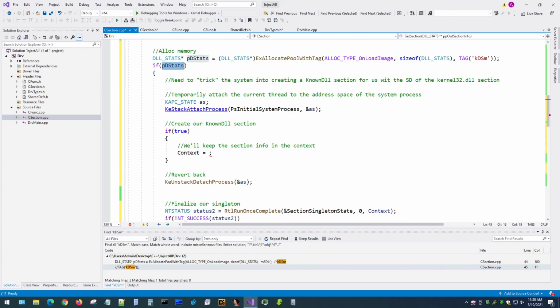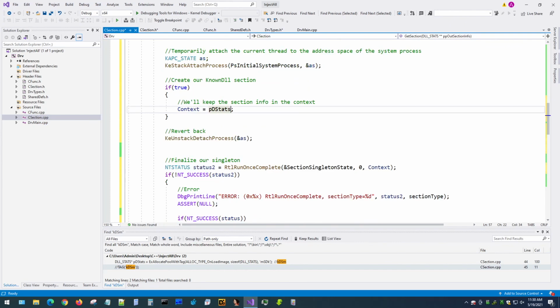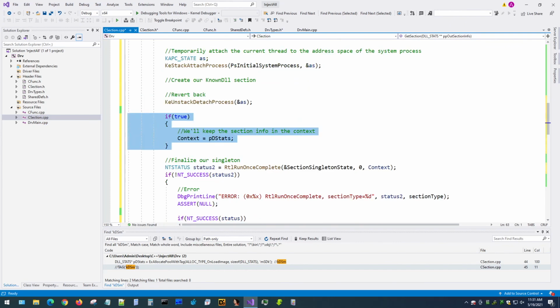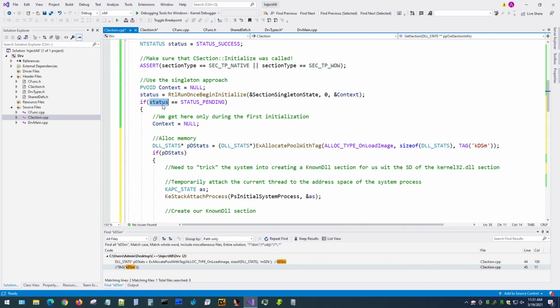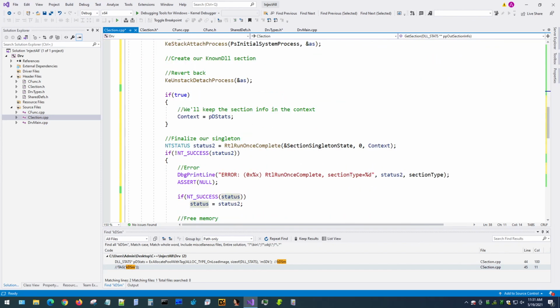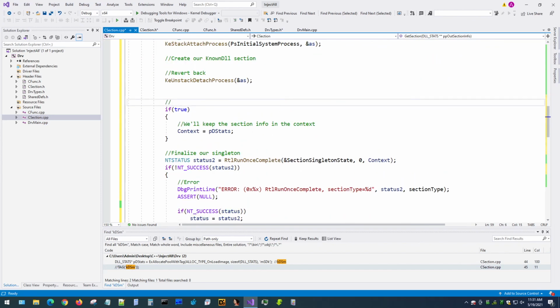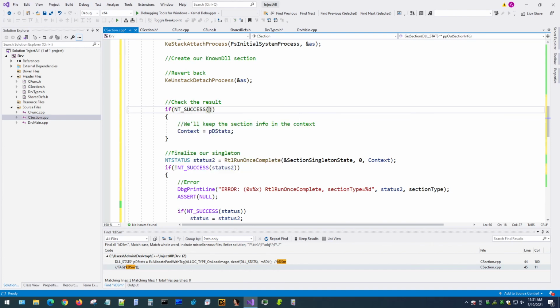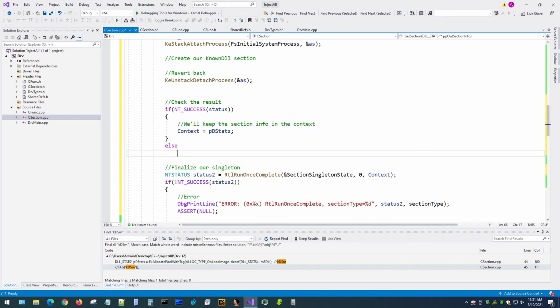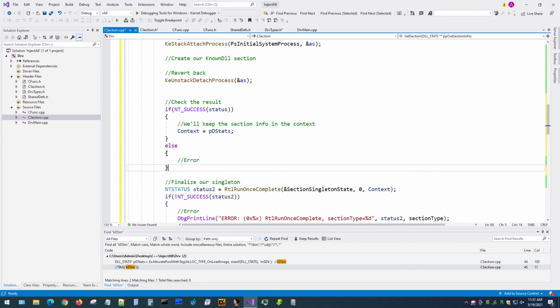And the section info will go here. And by the way, let's do it not here, but over here. When we check the status, let's check the result, and let's just say NT success, check status, and we'll keep it here. Otherwise, we'll say it's an error.